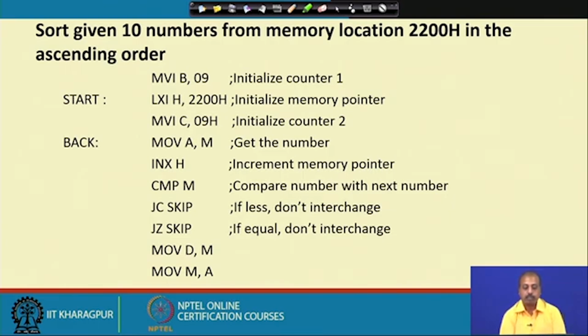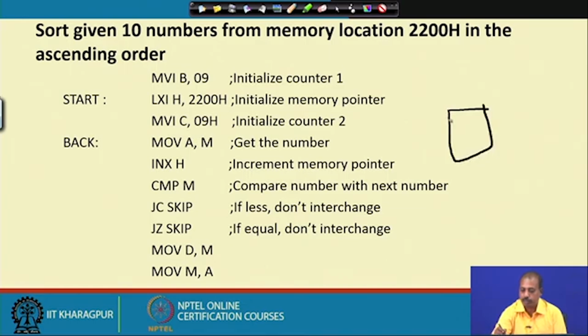The other counter is also initialized. MOV A, M, so we get the first number into the accumulator. Then INX H increments the memory pointer, so we have come to the next number. We have got the numbers stored in this fashion.